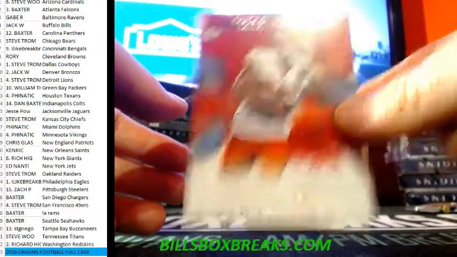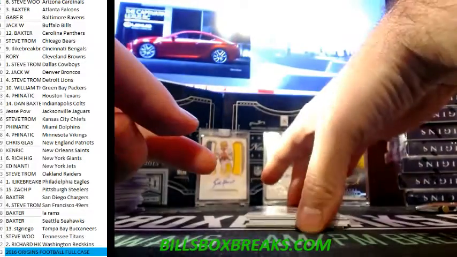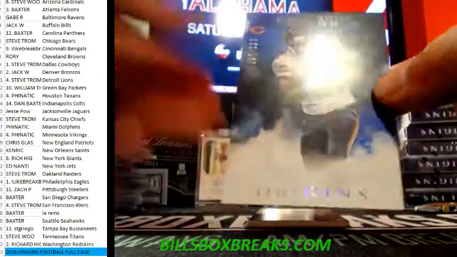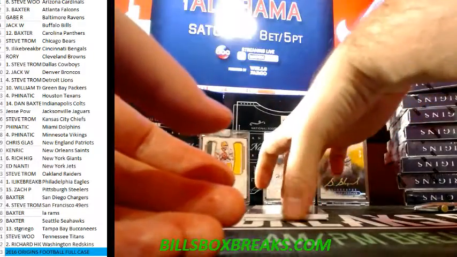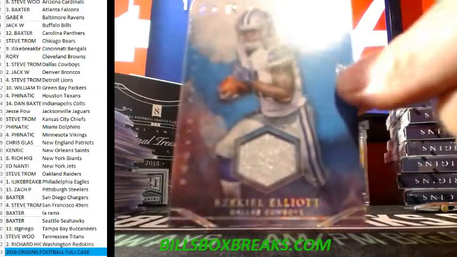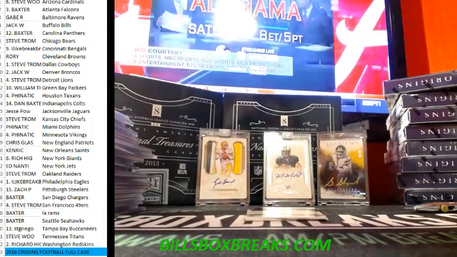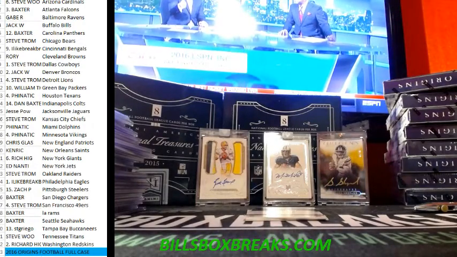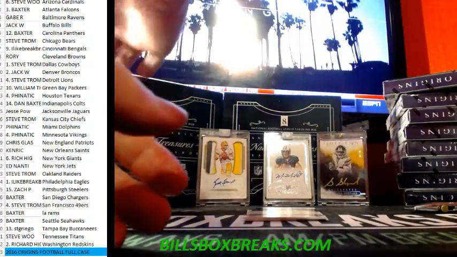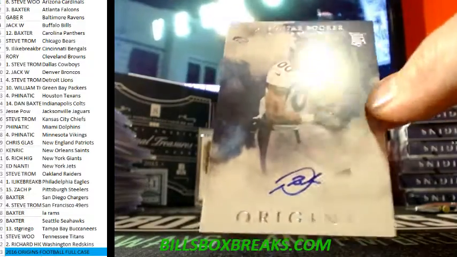And we got Jamaal Charles. These would look sick with some vet autos on them. Doug Baldwin, Philip Rivers, Sean Jeffrey, out of 150. And nice one here at 25, Ezekiel Elliott, card number 6 out of 25. This patch action. And Devontae Booker for the Broncos.